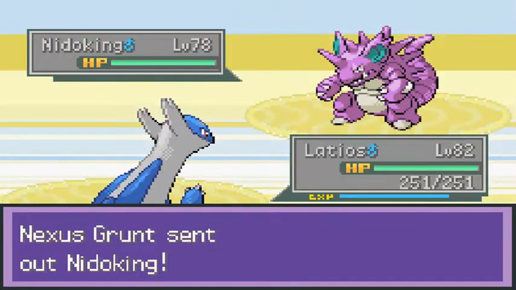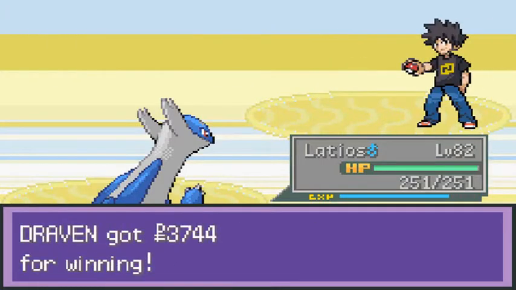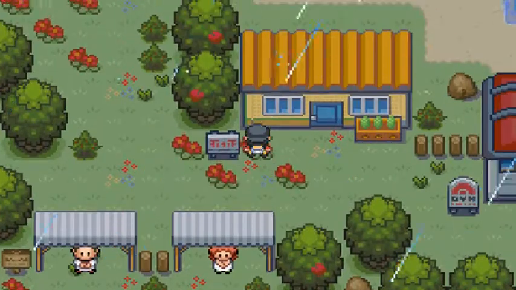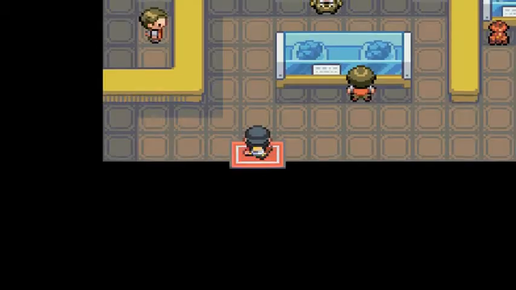Okay, Latios. Time to destroy this one right here. So let's go with a psychic attack for the win. Yeah, buddy. Okay, so that is that. What is this? Crystal shop. Best crystal shop. Okay, so I think I know what this is all about right here.